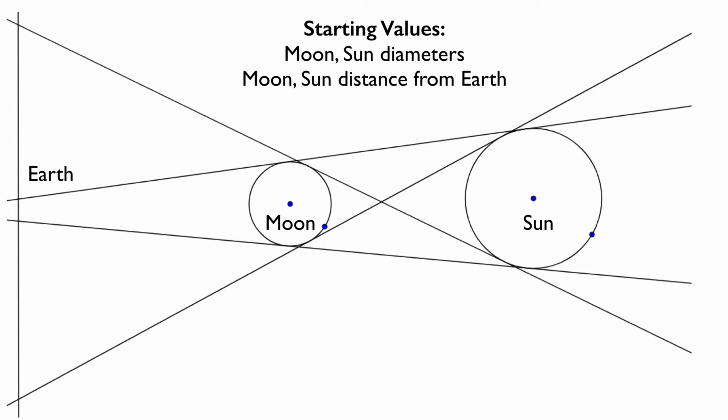And basically, there are four starting values for the spreadsheet. And that is the diameters of both the sun and moon, and then the distance from the Earth of the sun and the moon. And you may say, well, what about the Earth? Well, I'm treating the Earth as a flat plane. You may find that a little bit amusing, but these calculations are very, very simplified. All right, so with those four inputs, what can we do?